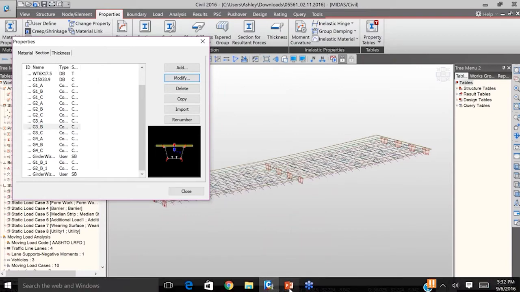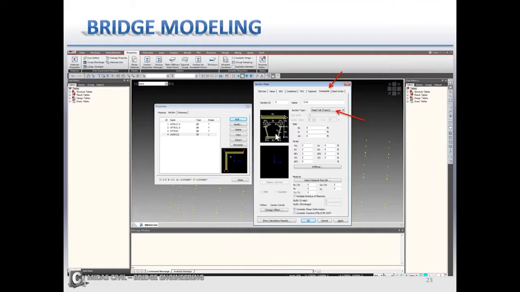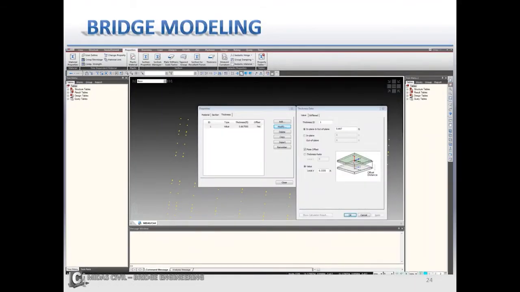Alright, now we want to create our thicknesses. So let me just go back here. For the slab thickness, you're going to go to Properties, click on Section Properties again, and go over to the Thickness tab. You're going to enter the thickness of your deck, then click on Offset, plate offset right here, and click on Value, and you're going to type in half of the thickness of the slab because, again, it's going to place it in the center of the node, and we don't want that. We want it to be offset to the top of the node, or to the top of the slab, basically. That way the whole structure is going to line up properly.